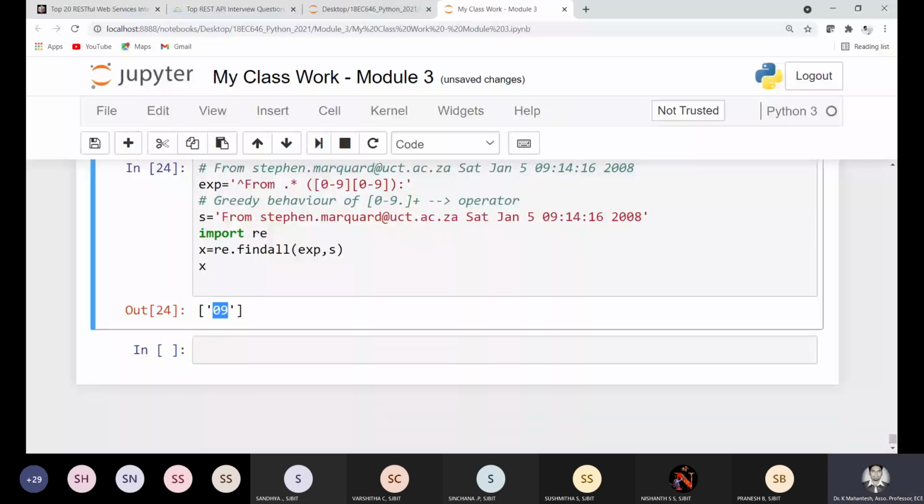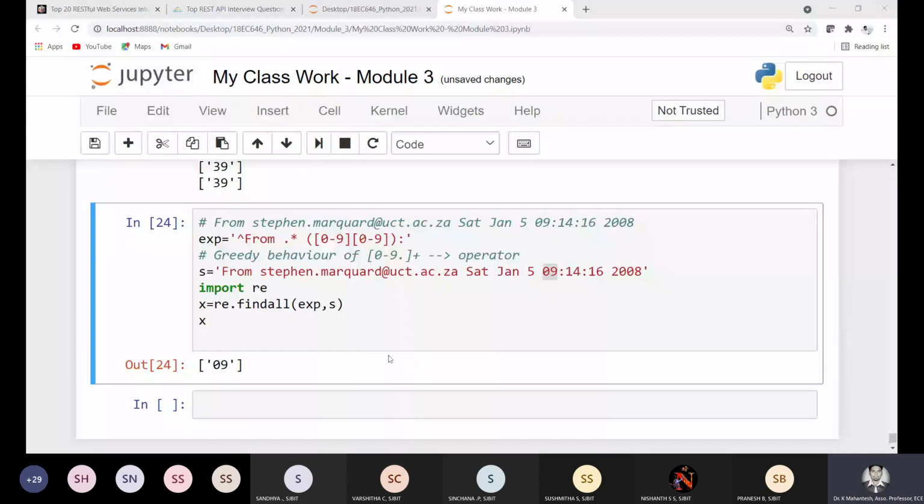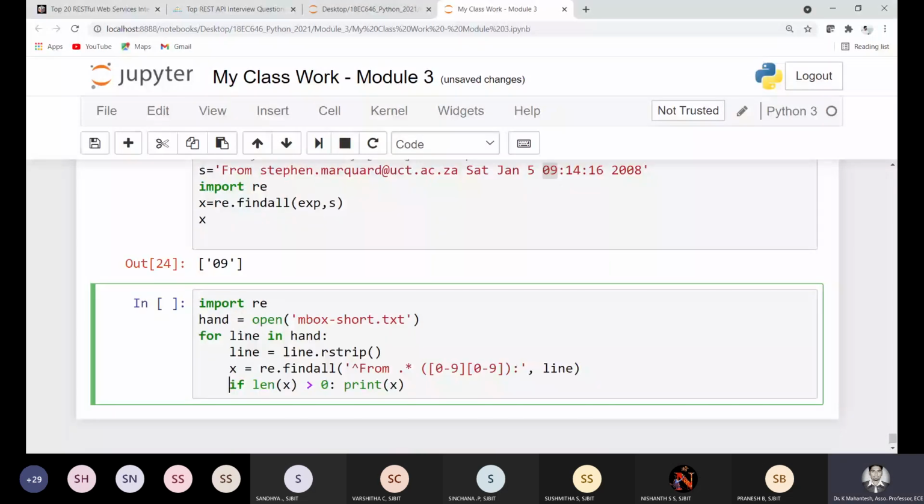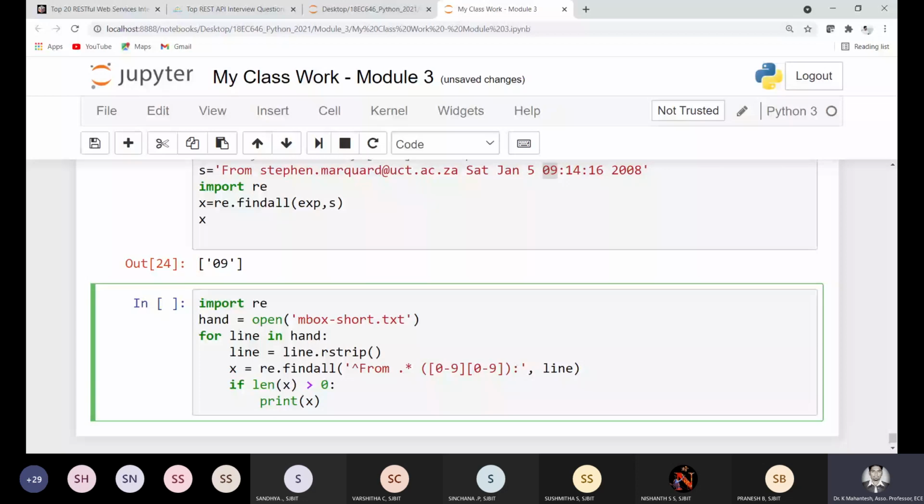So now if I want to use the same expression to find how many lines start with "From" in mbox-short text, till it matches the pattern. See, this is the pattern which I'm trying to match.